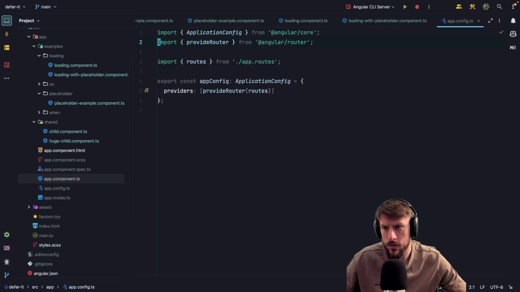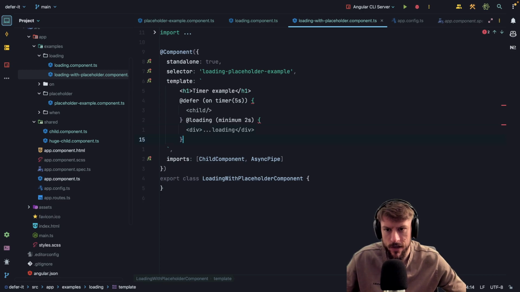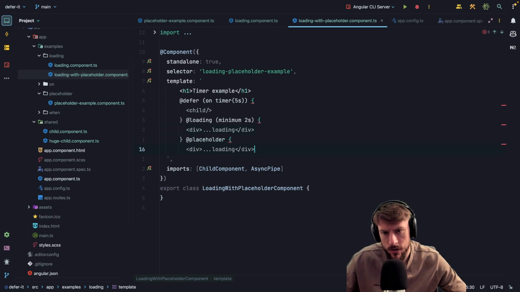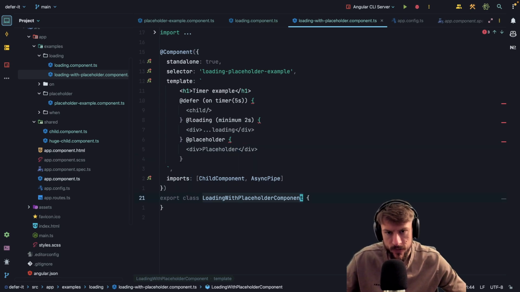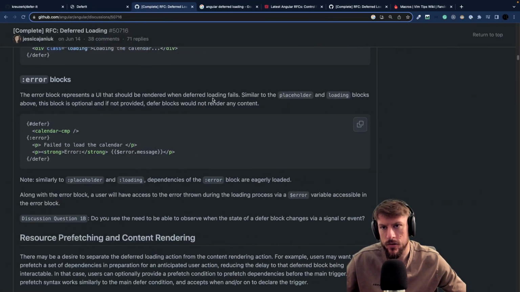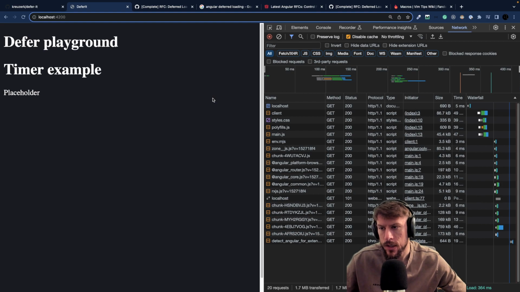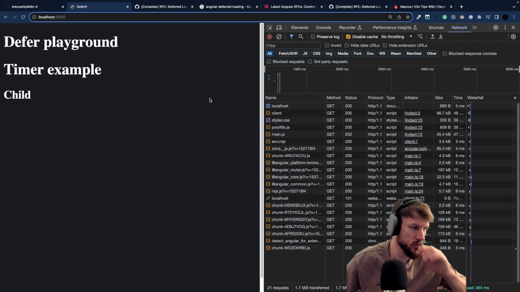Loading with placeholder. Okay, we have that. Loading with placeholder component, so we have it here. And now we go add placeholder, and then the brackets closed. Now we see the placeholder. Then after 5 seconds, it starts loading, and then boom, the content arrives.